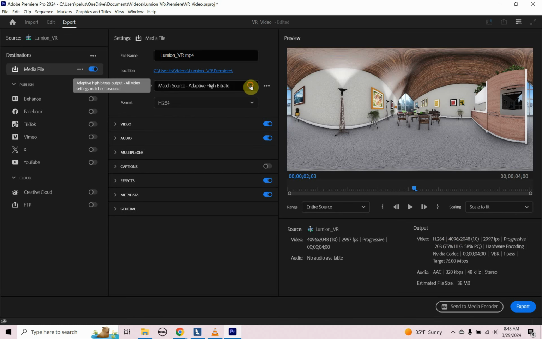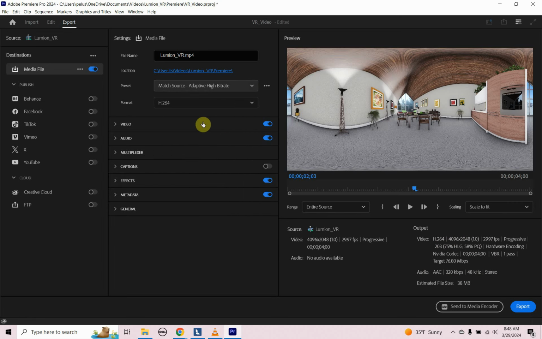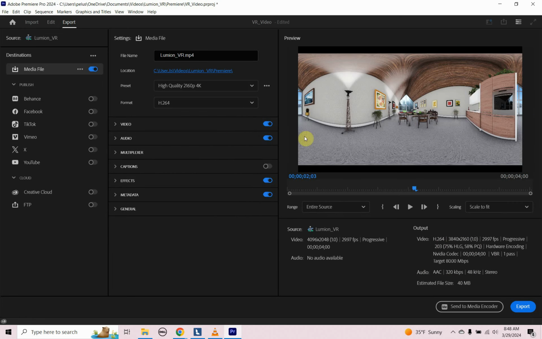So let's take a closer look. So under the preset, I'm going to actually render this one out at 4K. Okay, I can do it at a higher resolution, but I'm just going to start there. I think that's a good place to start. And you really want to just test your VR images before you render them at a super high resolution. So this is a good testing point. High quality 2160p 4K. So I'm going to click that. And then it thinks for a while and it adjusts the image.